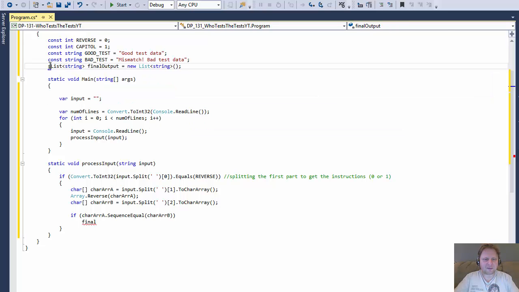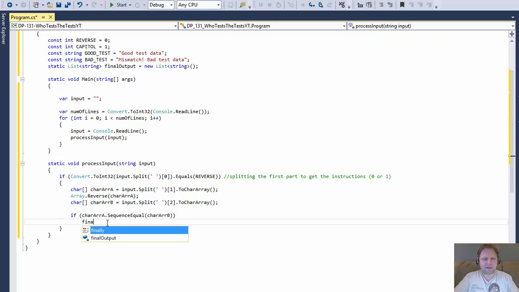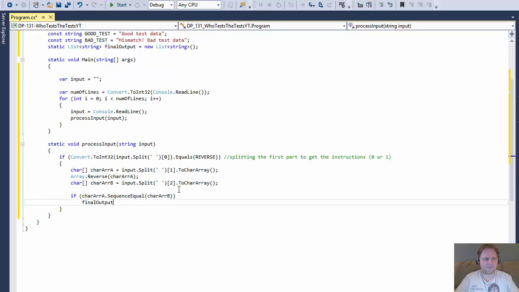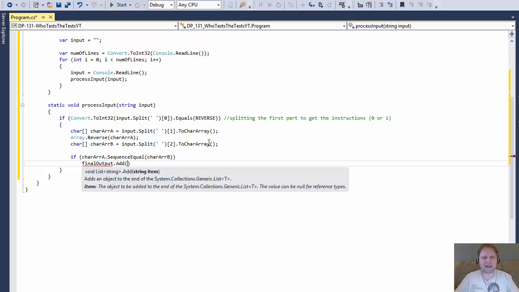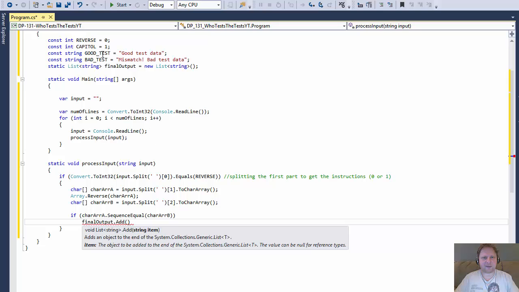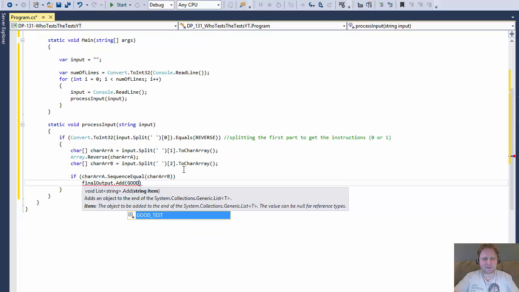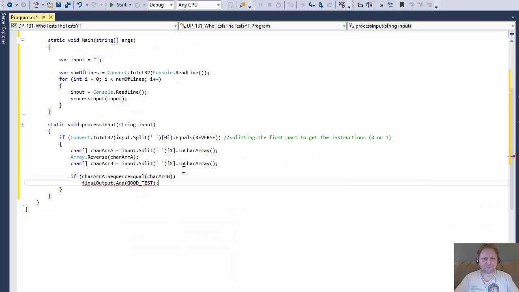Oh, that's because these are all static methods. So now it will access it. Final output dot add, we simply add, and since they match, we will add the string good test to it.